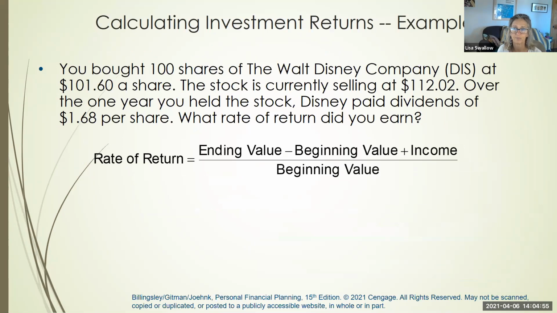So this is a really important formula, right? How do I calculate how well something I bought did? I investigated a bunch of stocks. I decided to buy Walt Disney. Okay, great. How do I determine what I'm yielding? So the numerator is how much this has appreciated, right? Ending value minus beginning value, plus your annual income cumulatively, divided by what you paid for it. And that's going to give you your cumulative return.